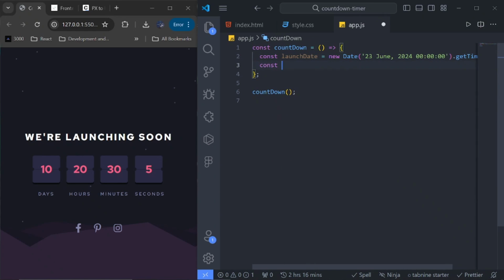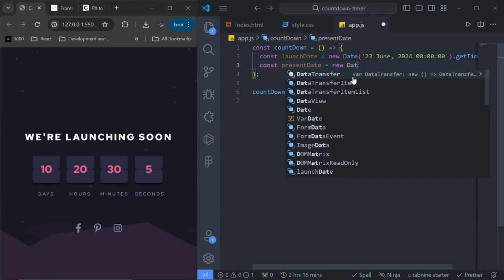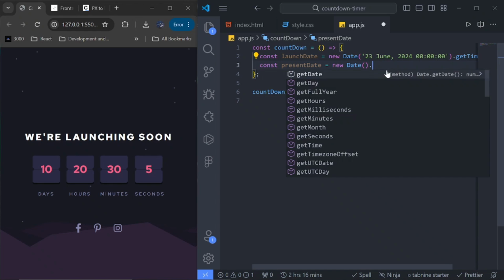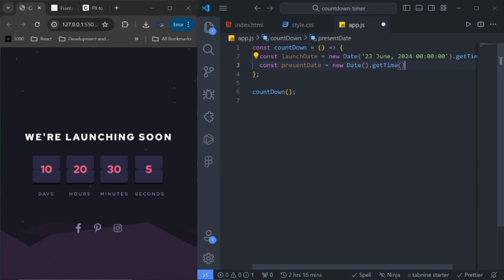So we also need to get the present date, and also set this to a new Date as well. But this time we won't be explicitly setting a date because we want to get the date that we are currently in. So we should also append the getTime method to this as well.